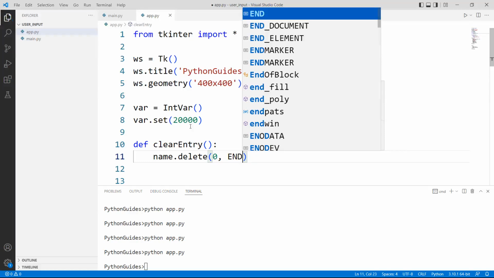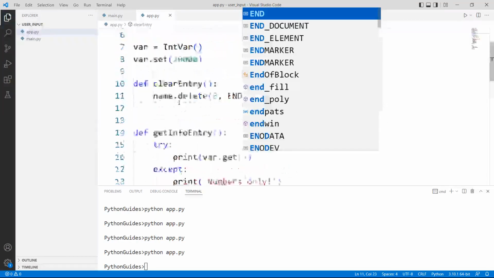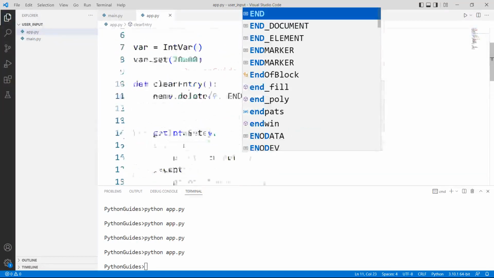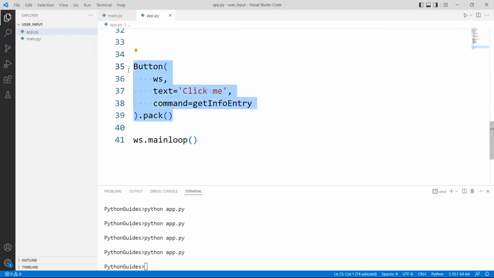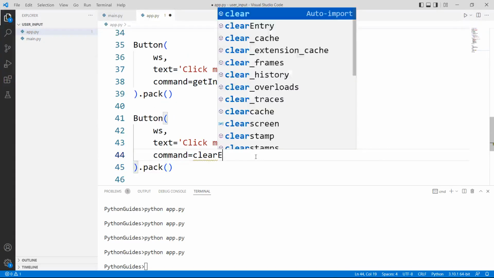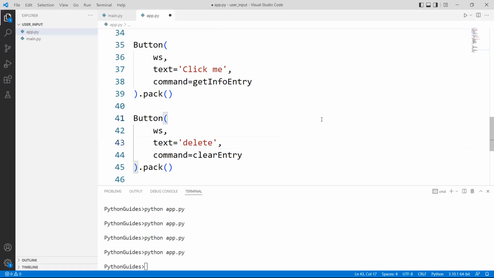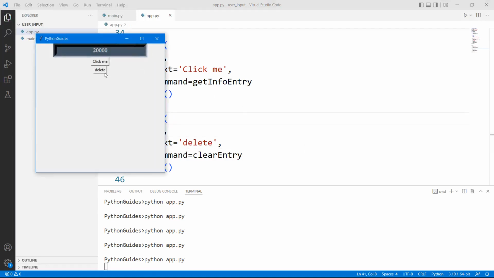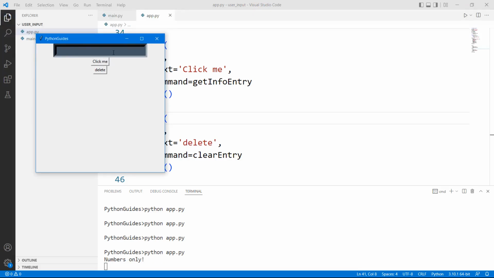Okay, let's run it, then I'll show you. Now I need a button to trigger this function. Now we have a delete button over here. The moment I click on the delete button, the entire entry widget will be cleaned. But what I want now, let's say this was the output earlier, is to delete only two characters, the two starting characters.